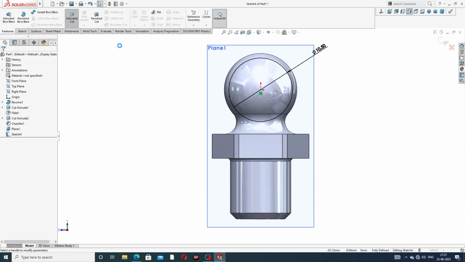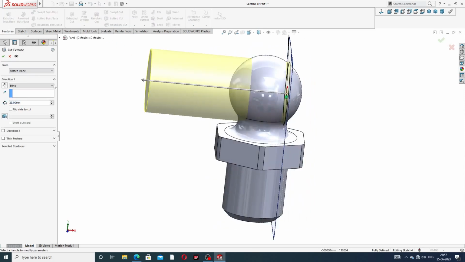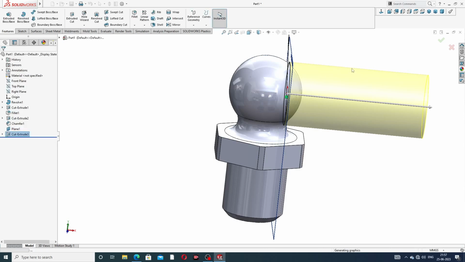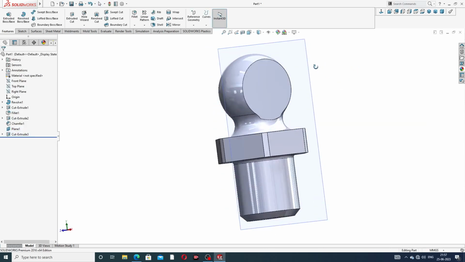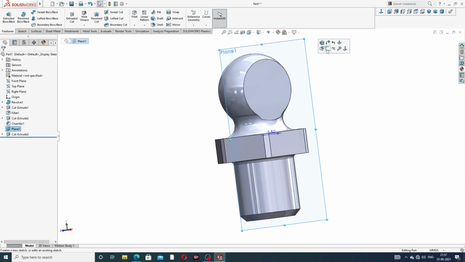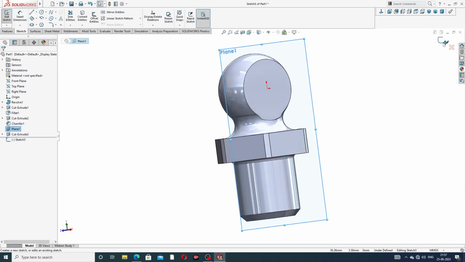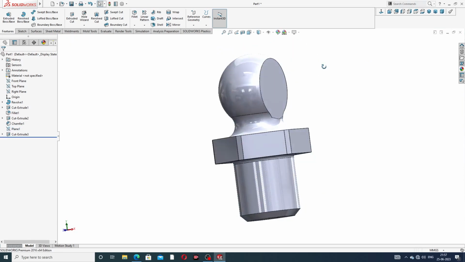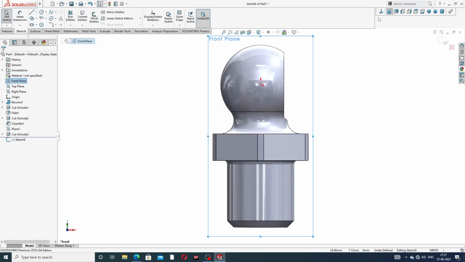And use extrude cut. Extrude cut direction is reverse, and click OK. This is perfect. And this plane is hide. Again select a front plane, sketch normal.